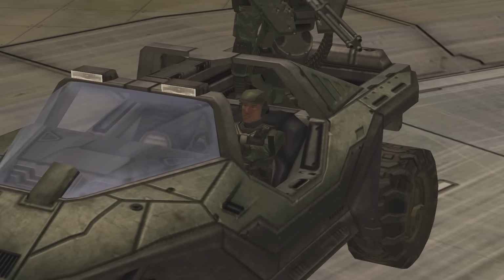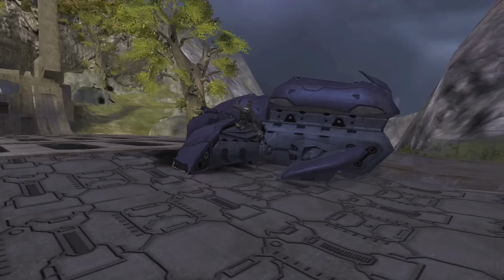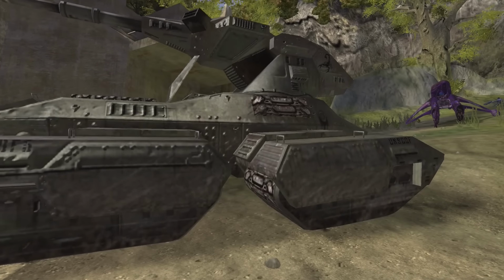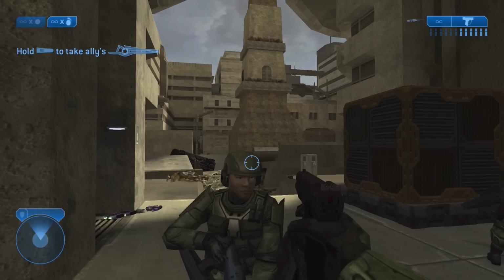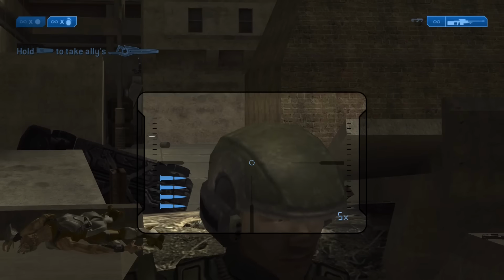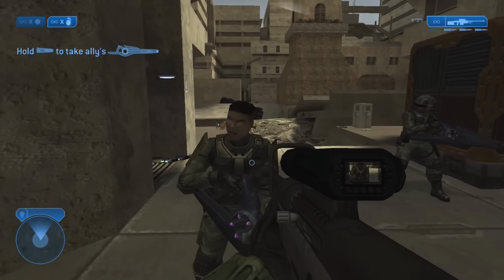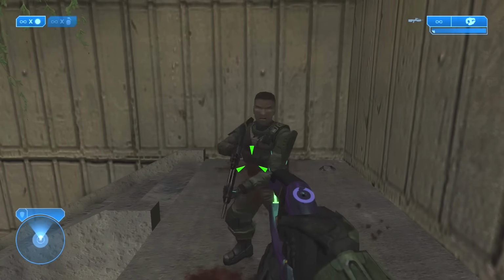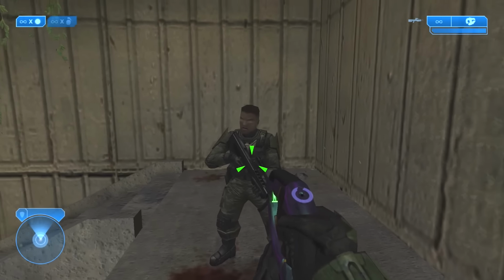Marines are now able to drive the Warthog, Wraith, and Scorpion tank, albeit a bit clumsy. Marines' helmets will now protect them from headshots and will pop off when hit with a direct shot. Marines' health bars can no longer be seen when using a vehicle. Marines are no longer stunned every time they're hit by enemy fire.